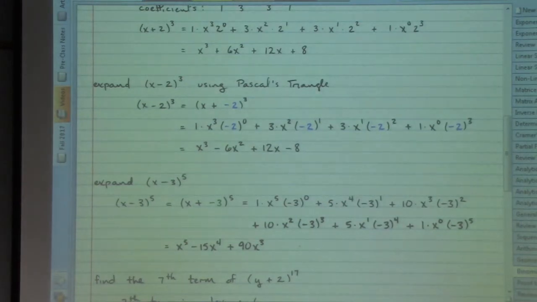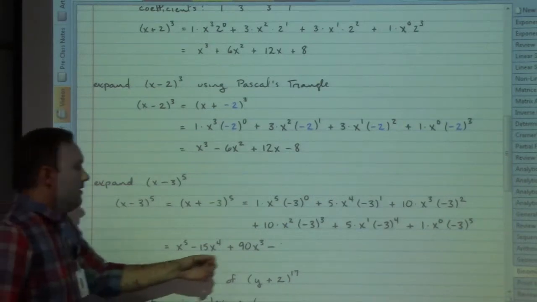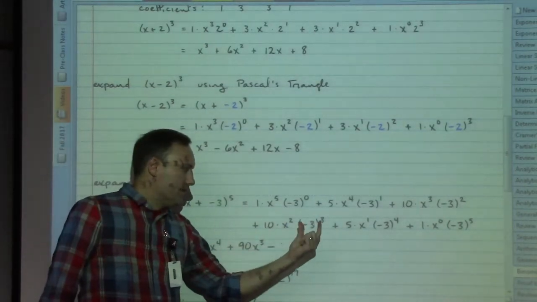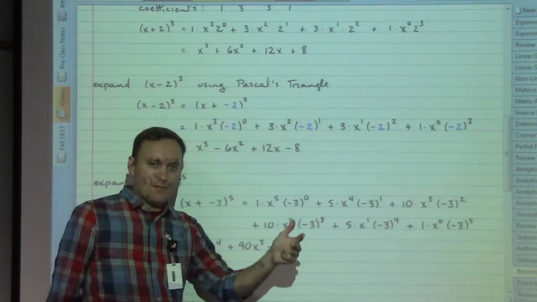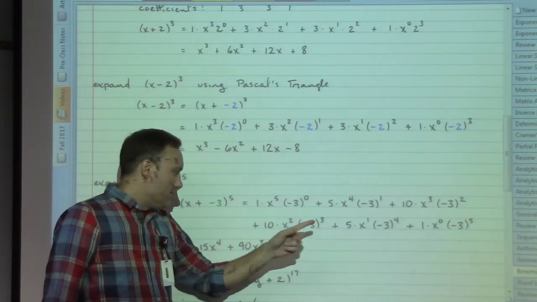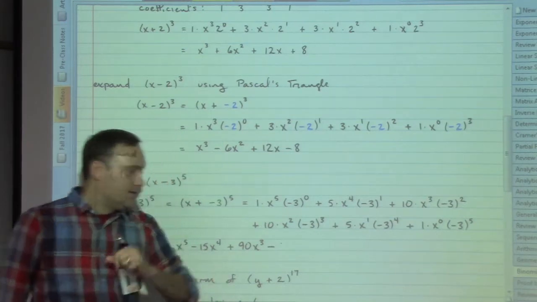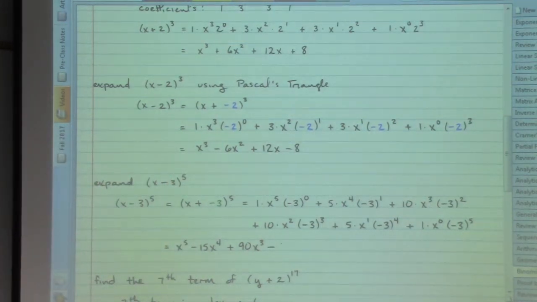If we remember that our negatives are now going to be alternating, we know that the next term that shows up here is going to be a minus. We can verify that here by looking at the pieces. We have a negative raised to the 3rd power, negative times a negative times a negative. So negative times a positive 10 times our x squared.